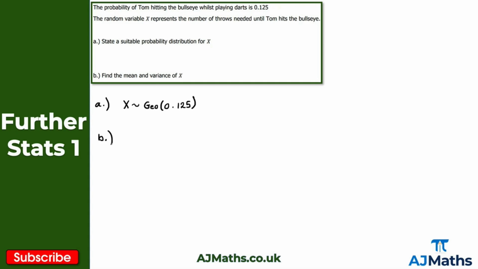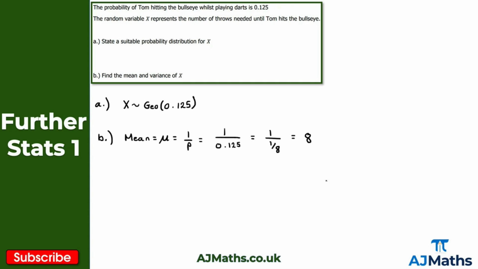We're asked to find the mean and variance of the random variable X. So for the mean, that's the same as the Greek letter mu here. So just remember, all we're using here is the results that we established at the beginning of this video. So the mean would be 1 over p, where p in this case is 0.125. It's going to be 1 divided by 0.125, which is the same as 1 over 8. Same as 1 divided by 1 over 8. And if you divide by 1 over 8, it's the same as just timesing by 8. So 1 times by 8 would give us 8 there. Okay. The mean of X is equal to 8.